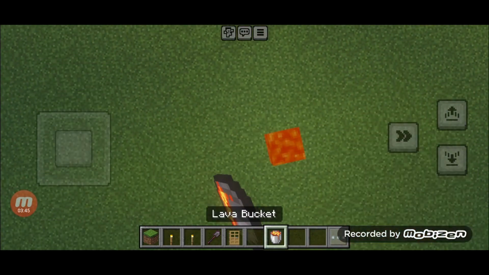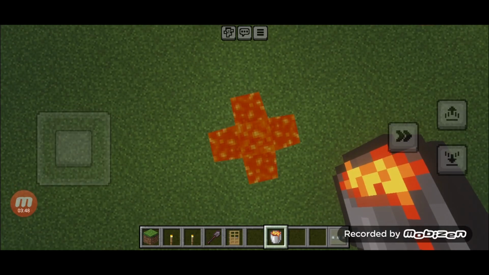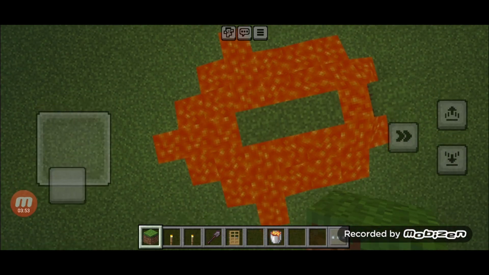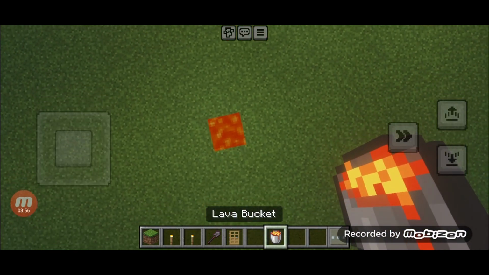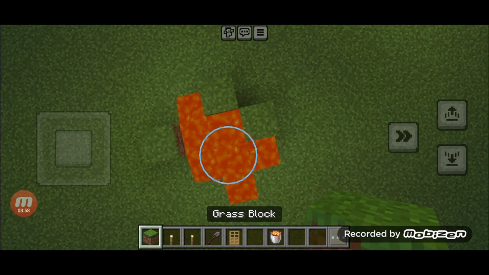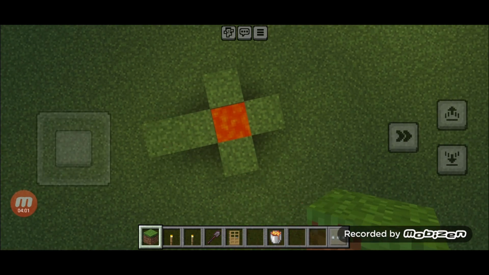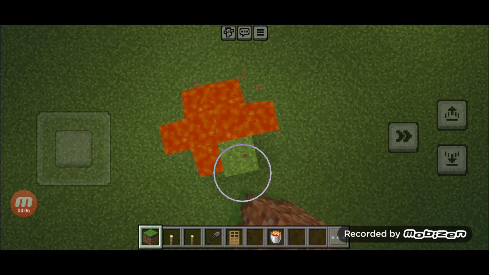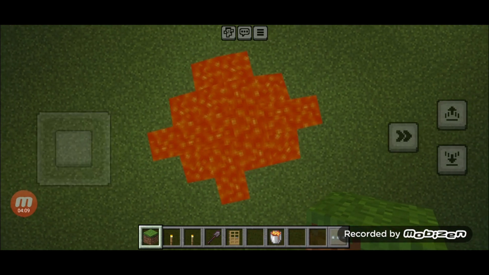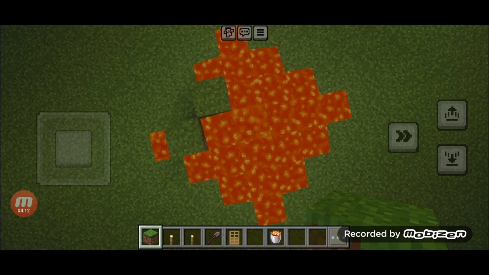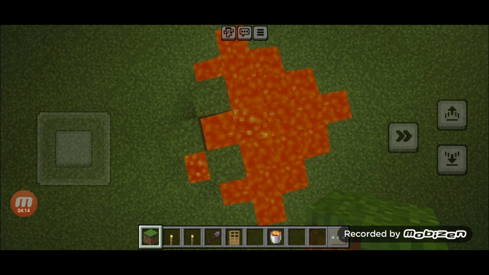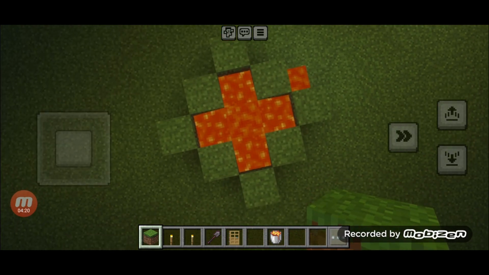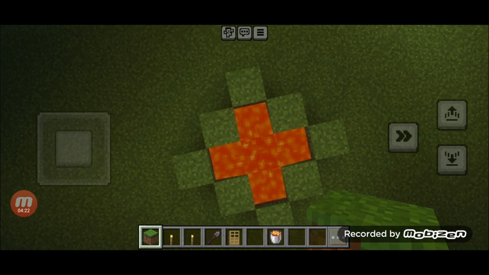It spreads in layers. So these, whoa, okay, too much lava. Let's just have a look at this again. It spreads to these four blocks first, and then after these four blocks, then it spreads to, let's see if I can get the shape right. Yeah, I can. It spreads to these blocks after that, and then it keeps spreading further.